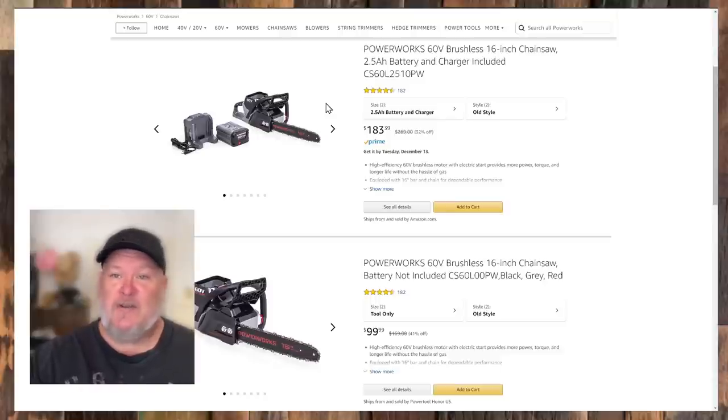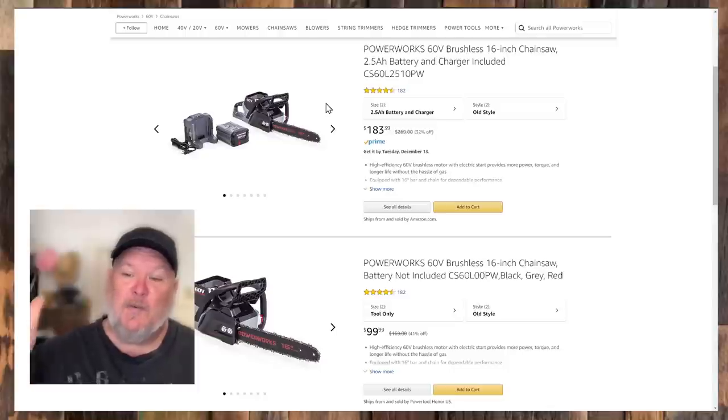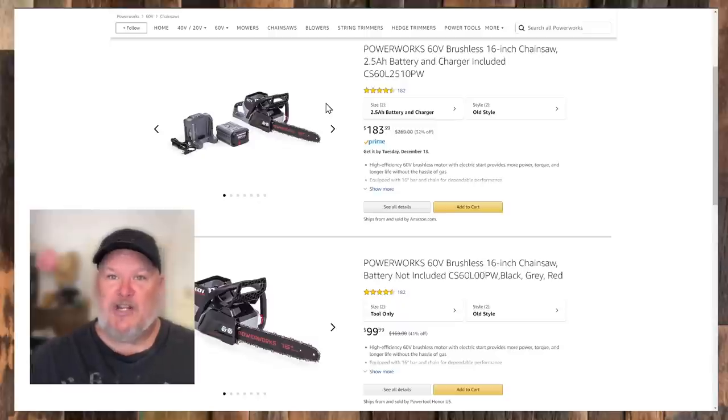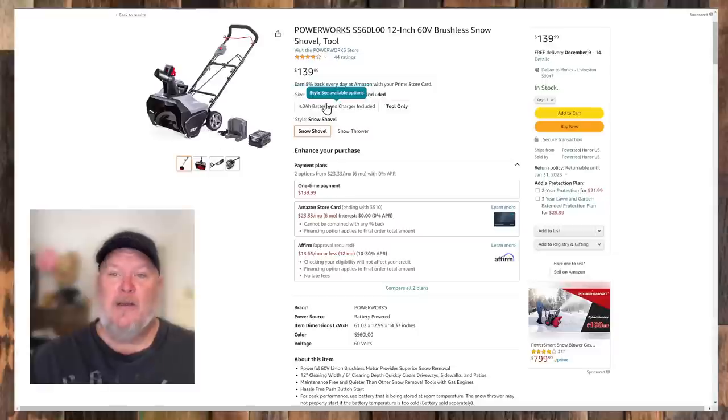All right, chainsaws. You need chainsaws? They got chainsaws. We got it with a kit, without a kit. Look at that, 16-inch without a kit for $100. If you're buying any of those other combos, why not grab the chainsaw while you're at it? All right, now they have a tiller. It's currently out of stock, but I just love the fact that they have a tiller. Probably get it in by the time spring rolls around.